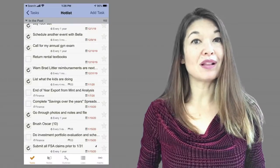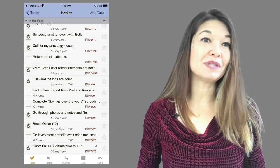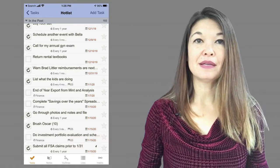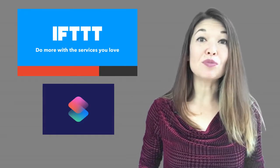Second, the mobile app, while it's fine, is pretty clunky. It's not slick at all, and it doesn't update quickly on its own. I found myself constantly switching screens just to get it to not show completed tasks. The next issue is that the developers at Toodledo haven't updated their APIs to use with third-party apps. So for example, Toodledo doesn't have updated APIs that allow you to create automations through Siri shortcuts or IFTTT. So none of these are deal breakers, but this last one really started to bother me.